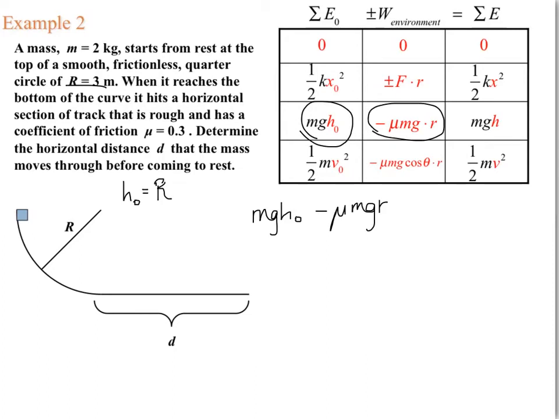Again, because this is a horizontal surface, our normal force is just going to be mg. And then at the very end, we actually don't even have kinetic energy. Or you can say that we have kinetic energy, but that our velocity is going to be equal to 0 at the very end. So then our mechanical energy at the very end would have been 0 either way. So again, the whole point of this is to solve for the distance r, the distance that it traveled along the horizontal surface in order for it to come to a rest.